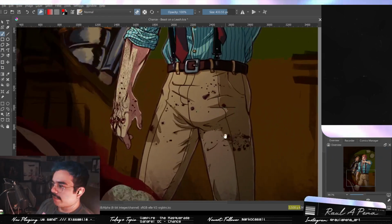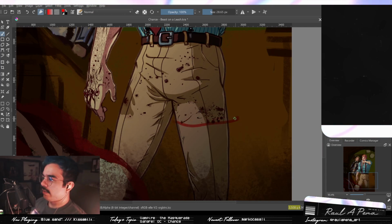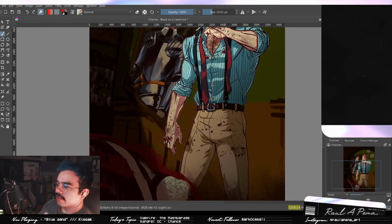What was also bothering me was the spotlight kind of ended right around here. And it was a little weirdly convenient that it also ended right where the blood ended, which I didn't want. That's that rule where you don't want things to match up when they're not supposed to, unless there's a good reason.